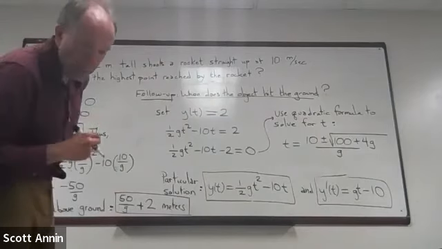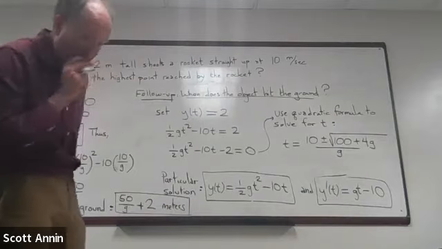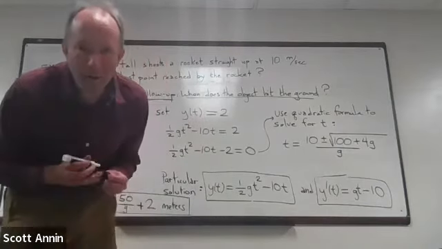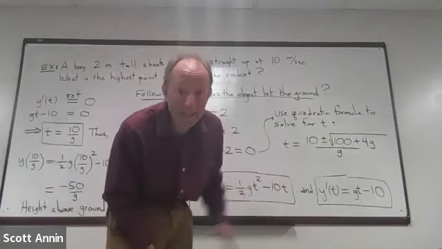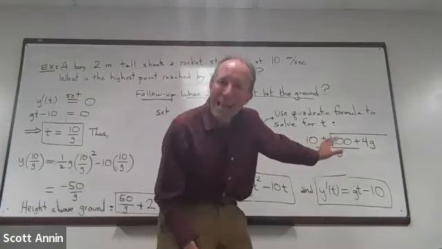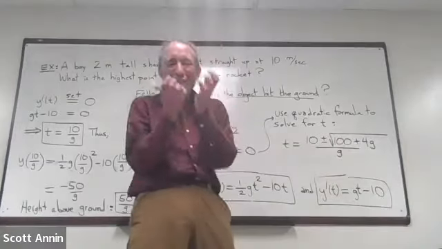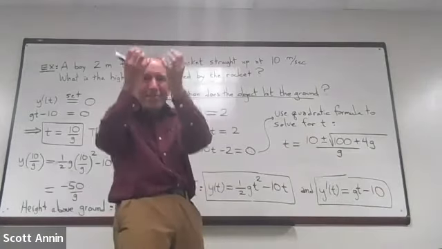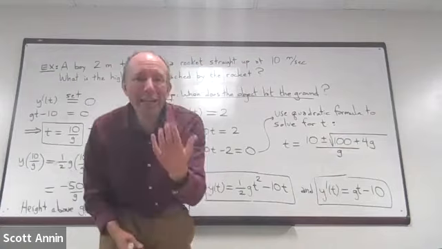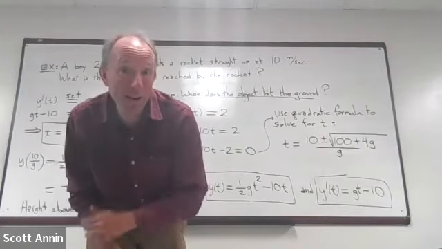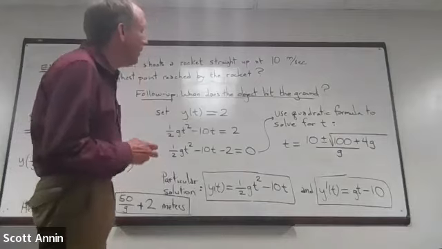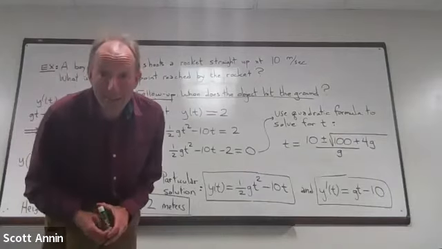Okay, so we get this expression here so far, and you could consider this a final answer. Now notice that there are 2 values of t here, and one of them is actually negative. If we somehow could take the rocket out of the boy's hand and reverse time to before he launched it, we would get some negative value of time when the rocket was on the ground. However, what we're much more interested in here is coming up with a positive answer.